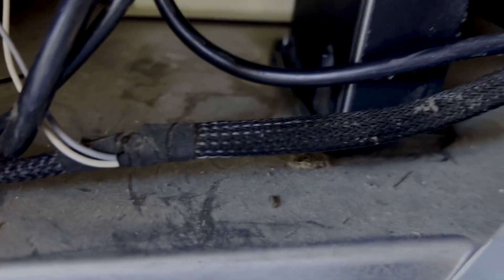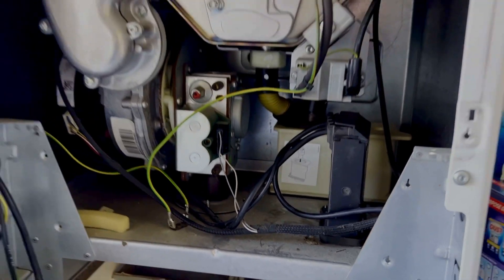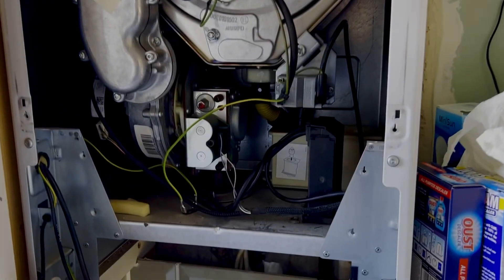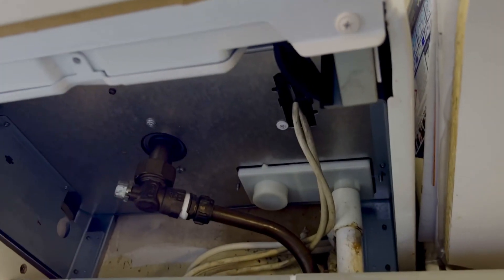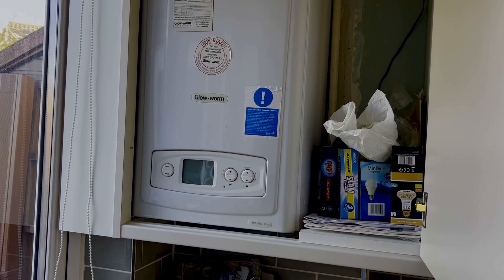It's all back in. Rubber seal on it, all sealed off. Why they couldn't do that I don't understand. Put the casing back on and I popped a couple of screws in the bottom as well. Job done, turned them back on — that job's all sorted, got them all back up and running.